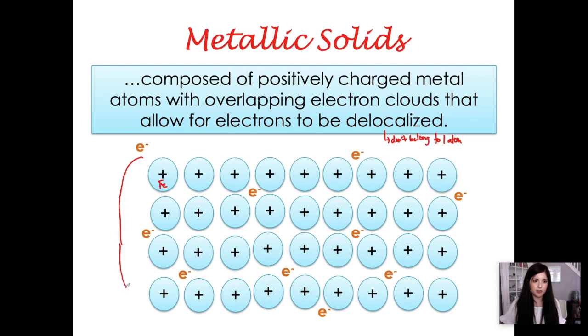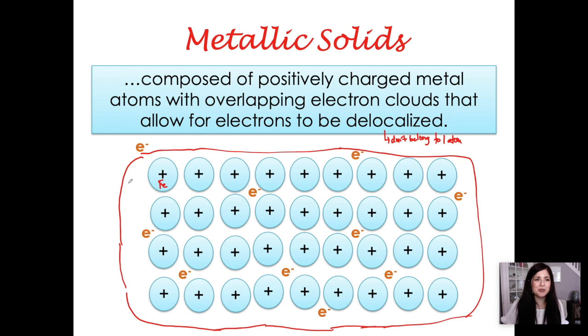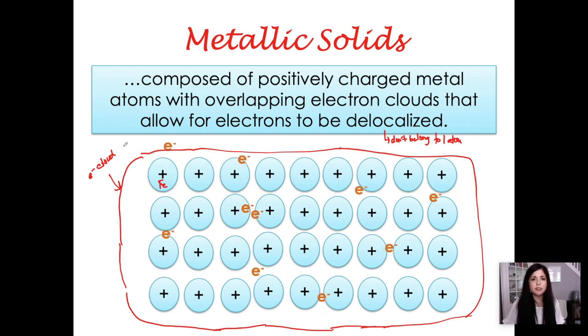So just imagine that there's an electron cloud. I can't really draw it on my pad, but just imagine that this whole entire thing is in one massive cloud. There, I was able to draw the cloud. So this is all one electron cloud. This red thing, this is an electron cloud. And within that cloud, the electrons are constantly moving. So I have an animation here. These electrons are always flowing throughout this one giant electron cloud.